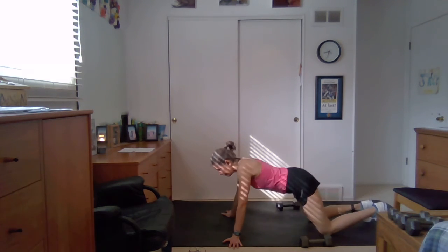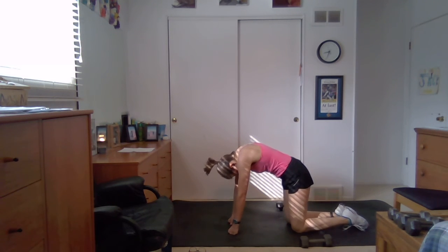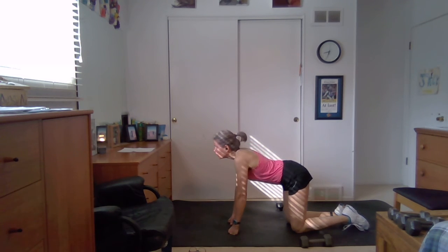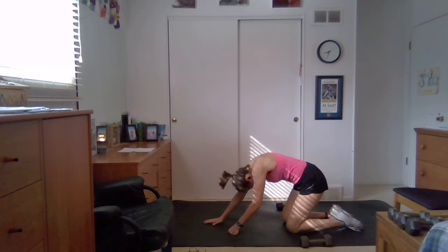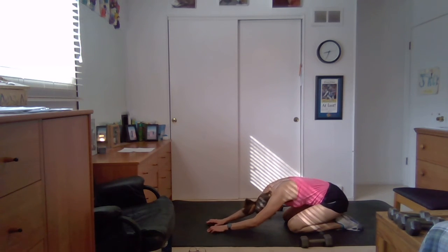Come on up onto your knees now. Put your back up, drop your head down. Drop your back down, lift your head up. Push your back up and drop your head down again. From this position, back on your feet, drop your head down between your arms. Walk your arms as far away from your body as you can.